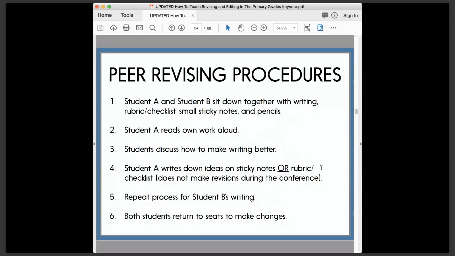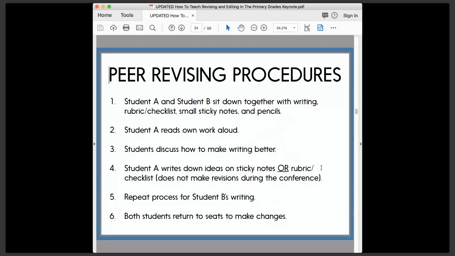Another thing I like to do is use those small sticky notes that are about, I don't know, a quarter the size of a regular sticky note, maybe less. What those are nice for is that if there's a missing period or a capital letter or something, I'll have them just write whatever's missing on the sticky note, and they put it immediately on their paper, and then they move on. So the child who's the writer, even if there are tons of things that they want to fix, they don't do it during the conference, because otherwise what happens is Student A is sitting there madly erasing, probably ripping the paper. Student B is sitting there doing nothing. And that's not what we want, right? That's not a good use of Student B's time.